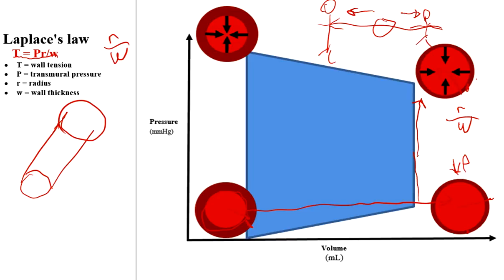So that's the relationship that you want to understand: as the heart expands, the R to W ratio is going to be increasing, because the wall is getting thinner as it's getting larger and more blood's going in there, and the radius is getting larger because the heart's getting larger. These diagrams aren't wonderful because I didn't change the size of the circle, which I probably should have. And these black lines are supposed to represent contraction.